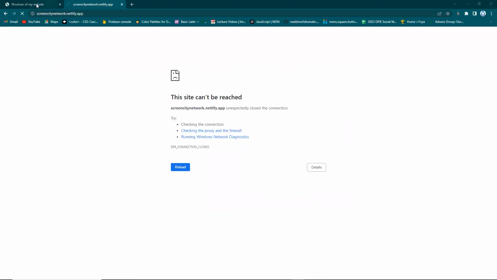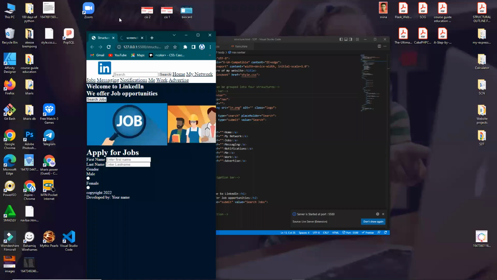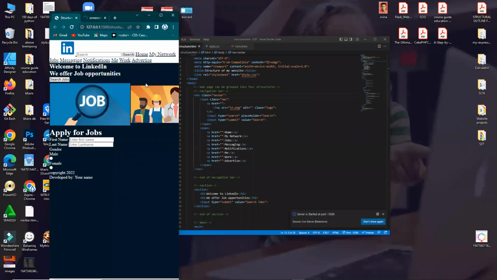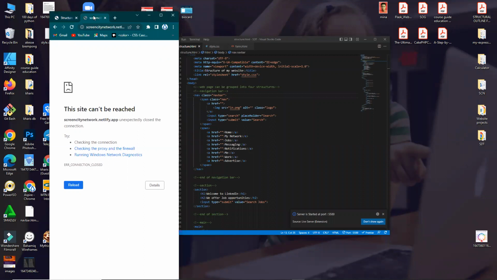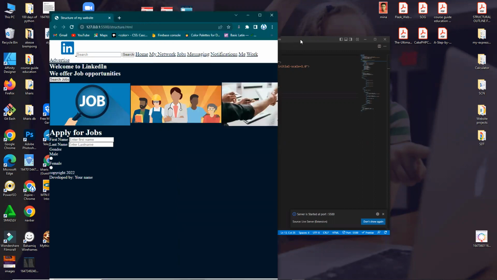If I go to any website and reduce the size to maybe the phone size like this, I should be able to view my website on that size. And if I'm using a laptop or an iPad or tablet, I should also be able to view it accordingly. This is what we call mobile first.